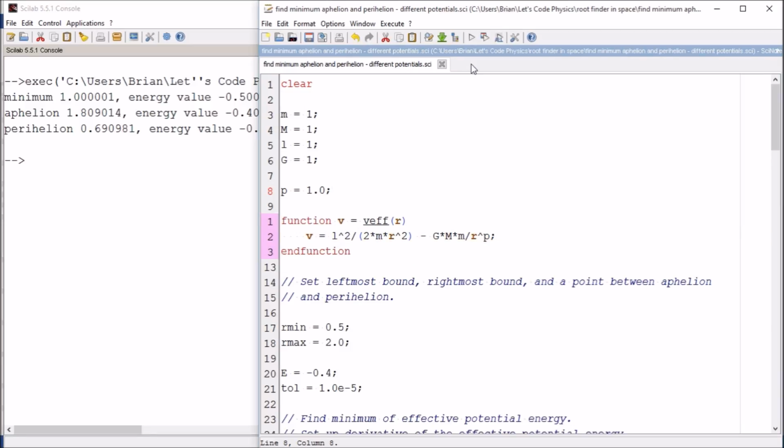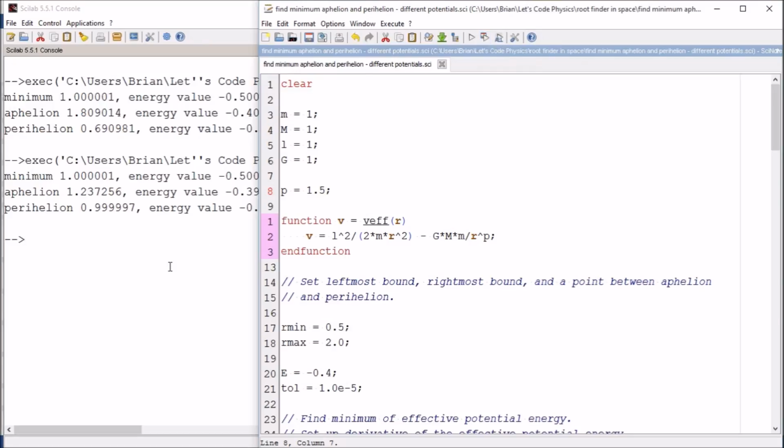But what we would want to be able to do would be to change this. So like, for example, let's suppose the universe were off a little bit, or our laws of the universe were off a little bit, and this were actually a 1.5. That's going to change the nature of this potential here. It's going to change the nature of the function that our code is evaluating. So if I run it again, I'm going to get different values.